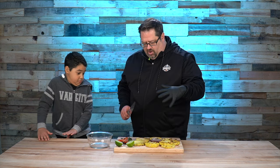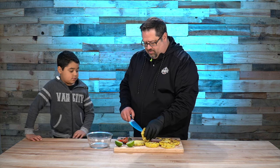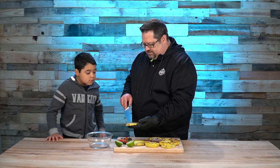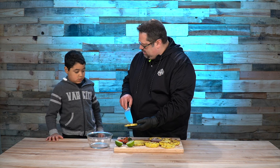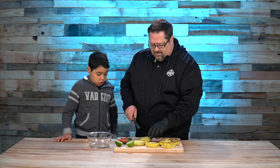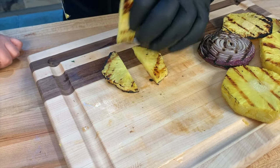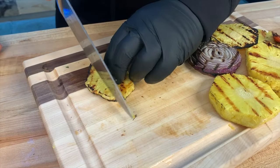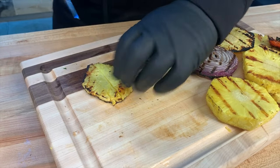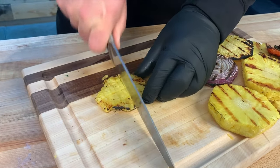So we have all these things we have to put in there, right? But did you know that on this pineapple right here, all of this is edible, but the center part's not? So what we've got to do is we've got to cut out the core of the pineapple. And the easiest way to do that is just some straight cuts along here. Then you've got the core. We'll take out each side of the core. And we have some lovely little pineapple bites. And we'll take the core and we'll just discard it.